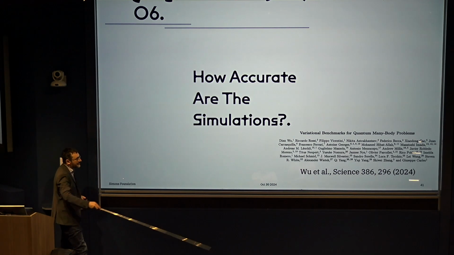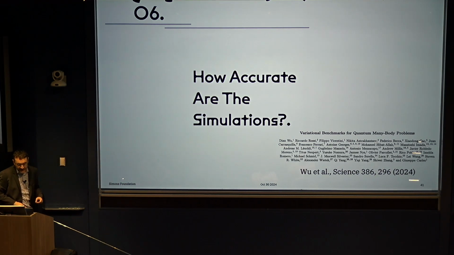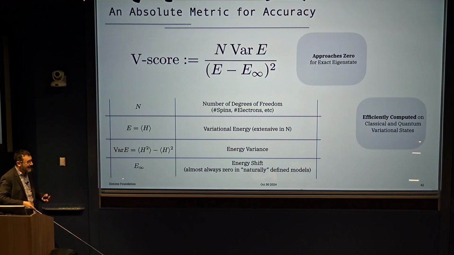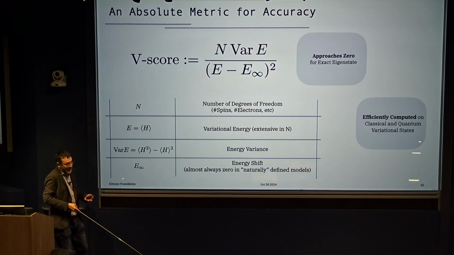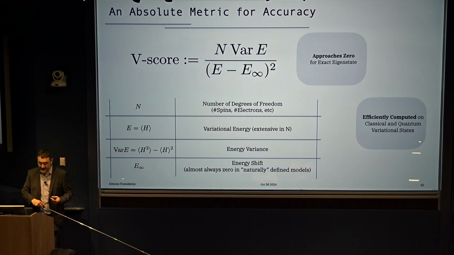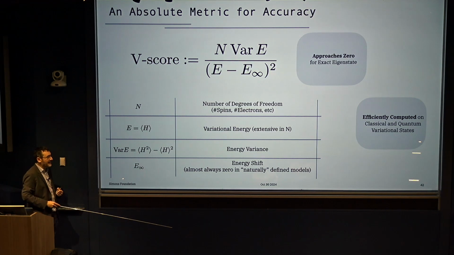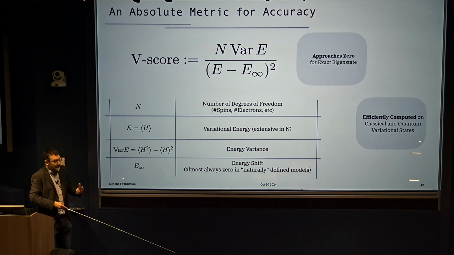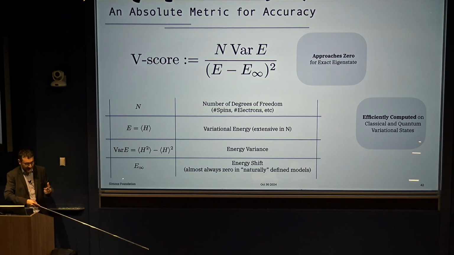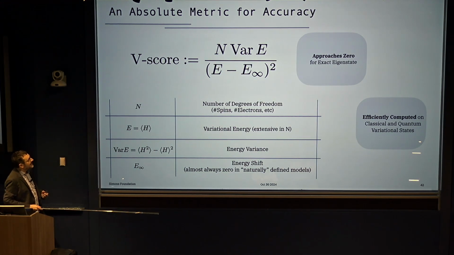And especially in this large collaboration that has involved already many people from CCQ, we had the goal of finding a metric that would apply, of course, also to machine learning methods, that would allow us to have an idea of how off, if you want, our predictions are from a faithful description of reality that would exactly satisfy, for example, the Schrödinger equation. So the idea is relatively simple to understand.